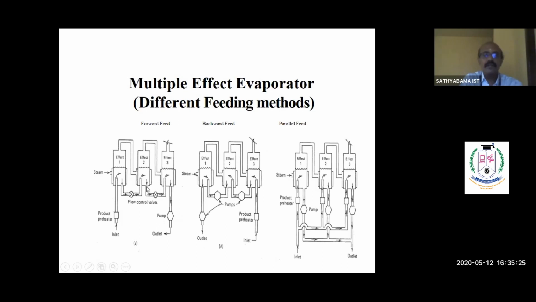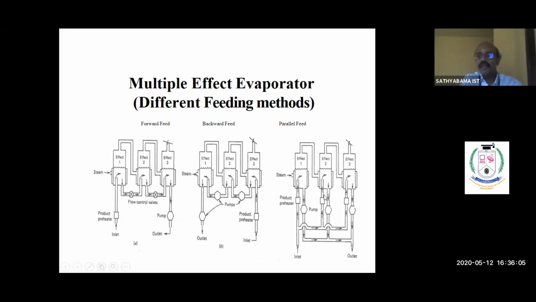See, in forward feeding, there is no arrangement of pumps because the liquor is sent from one effect to another effect in decreasing pressure order. Whereas in case of backward feeding arrangement, the liquor is to be transferred from one effect to another in terms of increasing pressure order. So here high, here low and here lower. Whenever it goes from lower to somewhat higher pressure, we utilize a pump here. So through the pump, we transfer the liquor. Additional cost must be spent for the installation of the pumps in the backward feed arrangement. So this is the major difference between the forward feed arrangement and the backward feed arrangement.